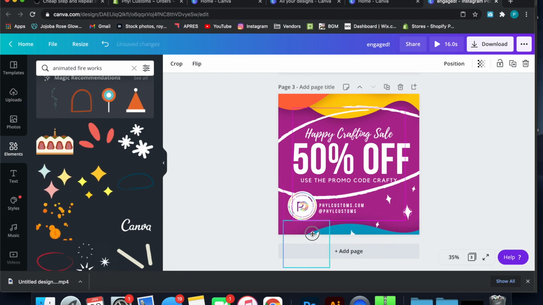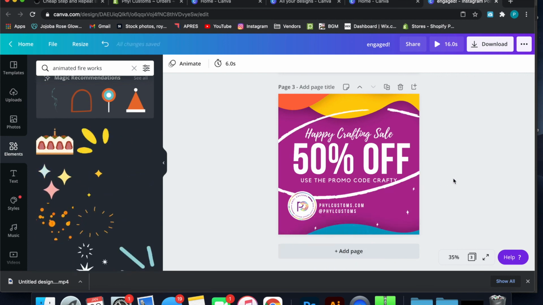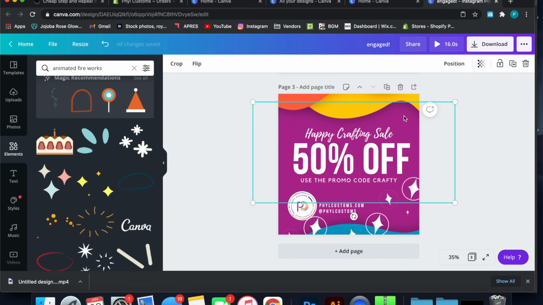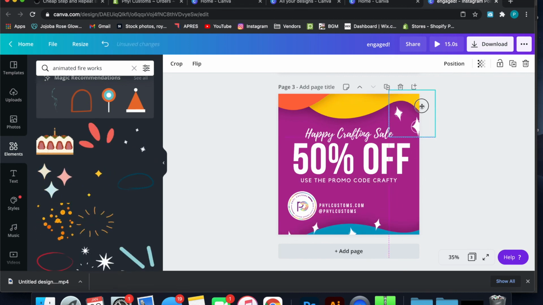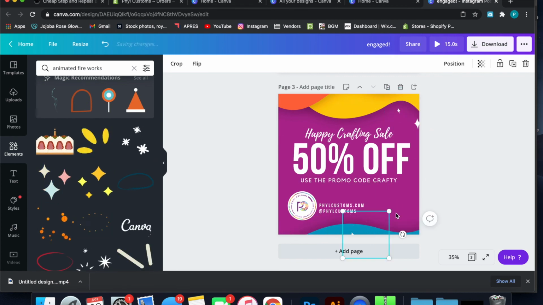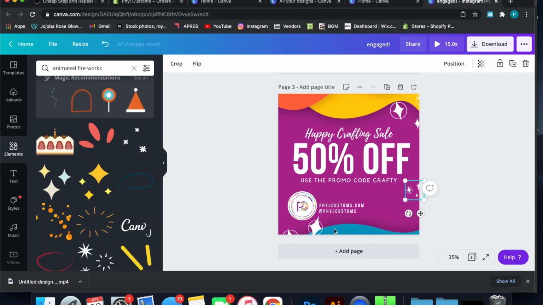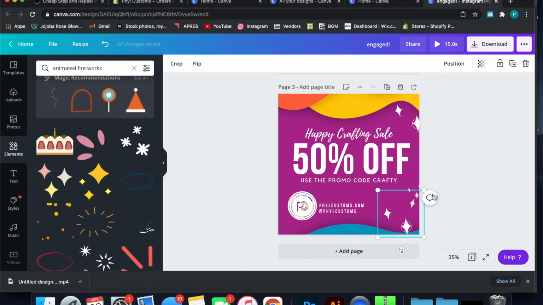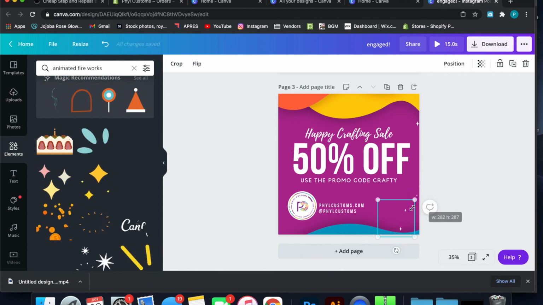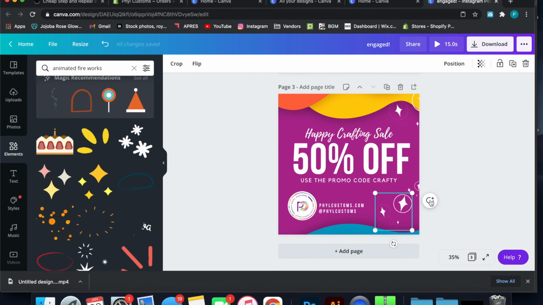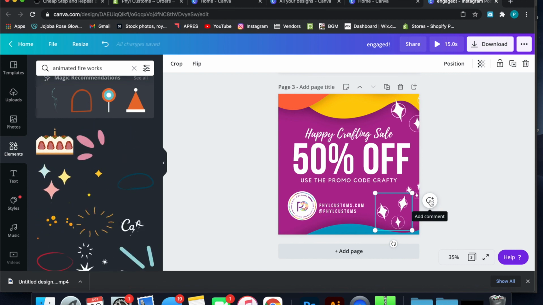Once you're done, downloading and sharing is very easy. As you can see, if you add any of the elements that move, you're now going to see this play sign, and that's pretty much telling you how long that motion is going to last. And you can go ahead and play it.